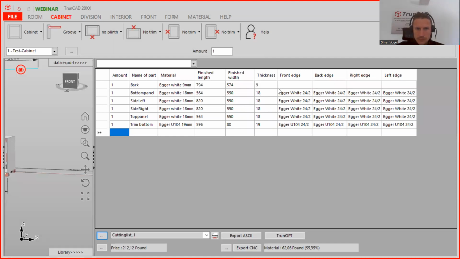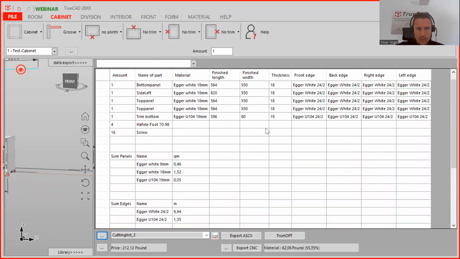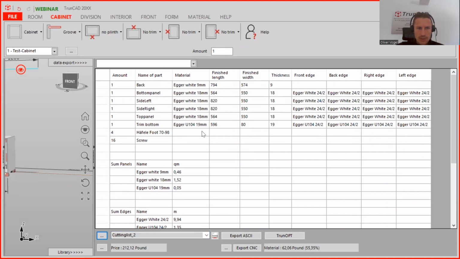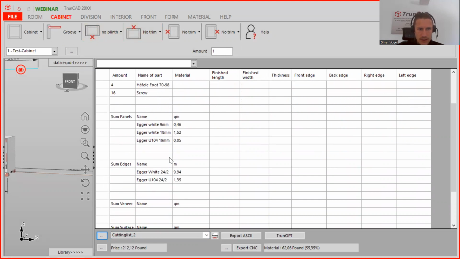So when you look here, when you choose cutting list 2, yeah, you see we have a few more informations. You see here we have 4 Hafele plinth legs, and we have 16 screws. Yeah, you see here the sum of the panels.